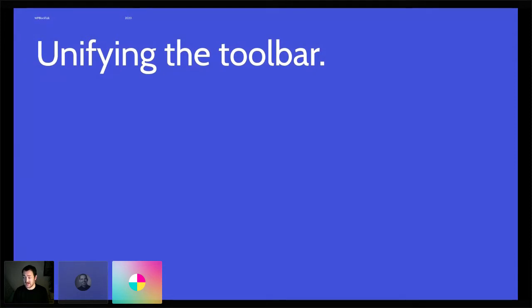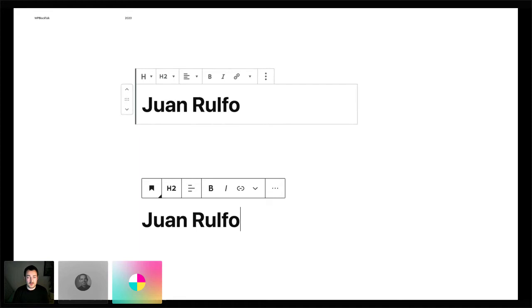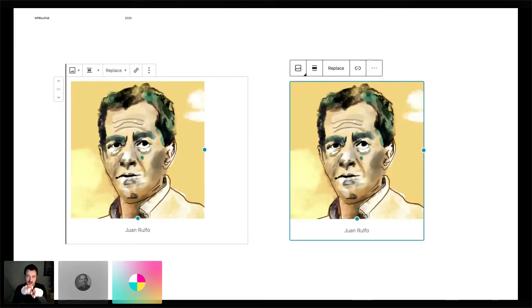Firstly, as I did mention, we made an effort to unify everything in the block toolbar. Here's a before and after of the heading block. And you'll note how in reducing the block silhouette, it's much clearer where you take action on a block, because everything happens in the toolbar. In actually leveraging the block footprint, it's easier to see what's part of the block and what isn't.